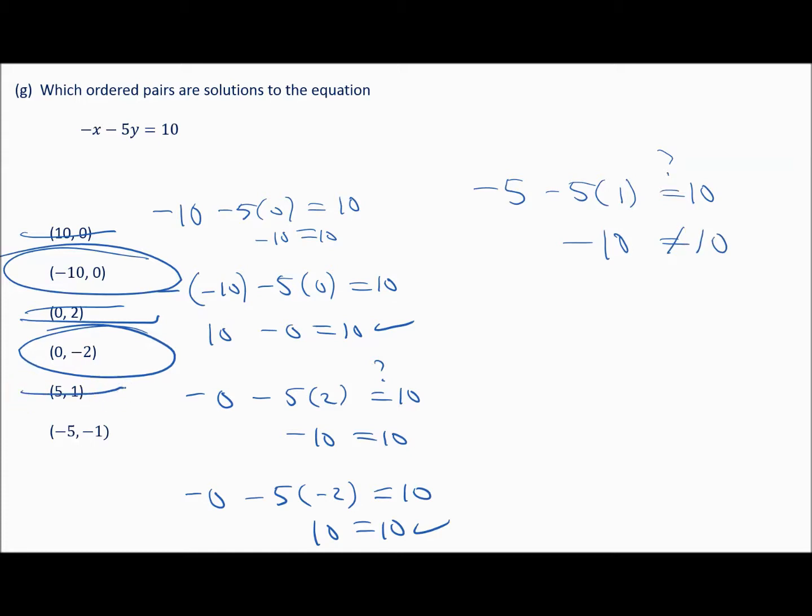Now don't automatically assume the last one is true. It may or may not be. You've got negative of a negative 5. Remember, x is negative 5, but there's a negative in your problem. That's why we need both negatives. Minus 5, remove the y, replace it with negative 1. Is that equal to 10? Well, negative of a negative 5 is a positive 5. And then this negative 5 times this negative 1 is a plus 5.